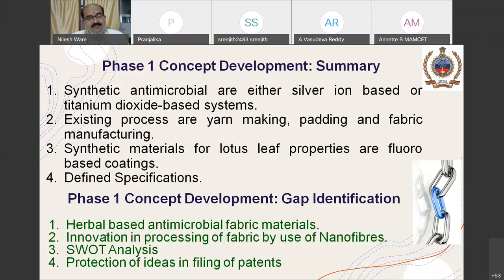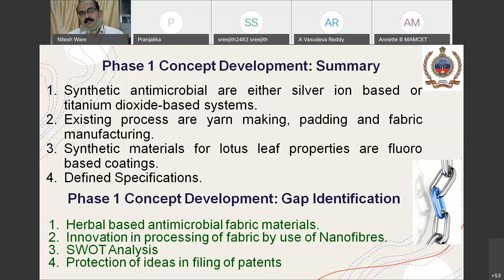The final one is defined specification. Yes, we got the specification defined. We got a control paper. This is what I'll have to work out with, which I'm not sharing because that's going to be again very technical. But yes, we got a beautiful specification done. Let me tell you, it's not easy to define the specification of a product within 1 year. No, it's not that simple.